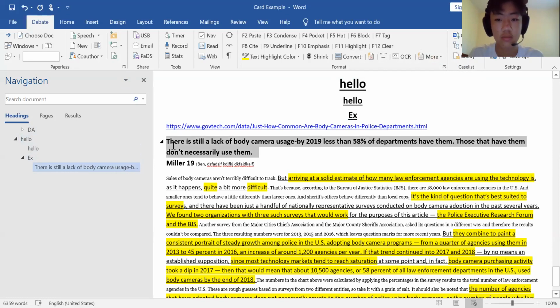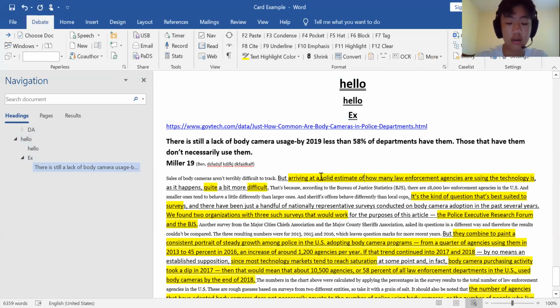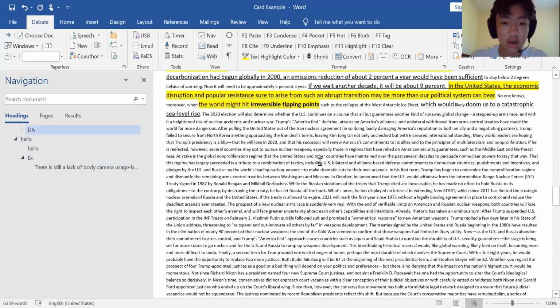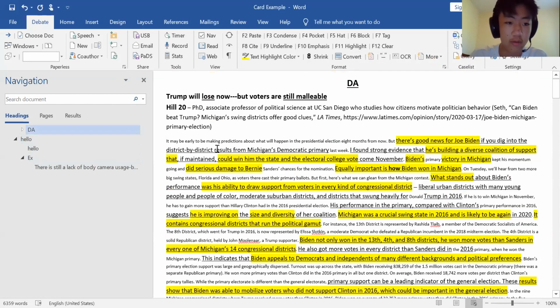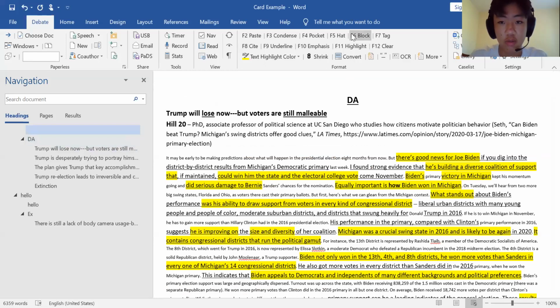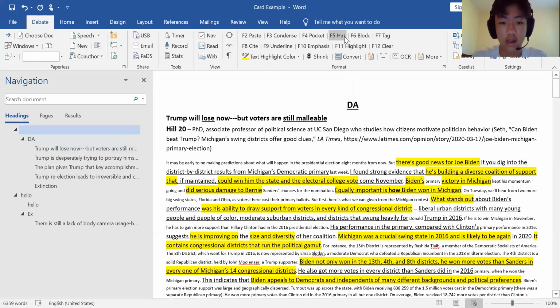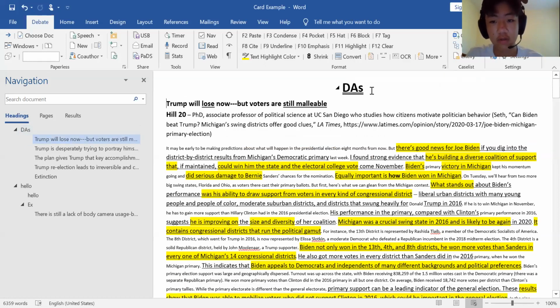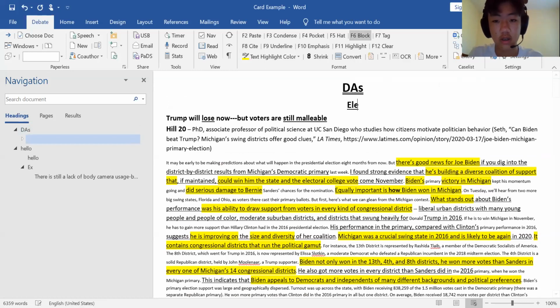So what you can do is, let's say you have a group of cards, like in this case, this big group of 4 or 5 cards that's a disadvantage. I use the block function to write DA, and then you can write something with the hat, like DAs, all your DAs under this hat, and with the block function you can write elections DA.